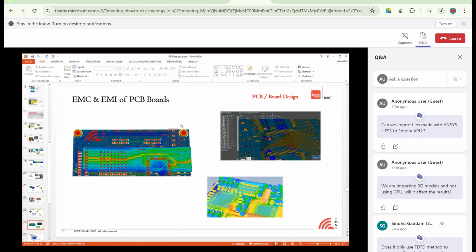Other PCB or electronics simulations are typically that we have some structure on a board, on a PCB, and we excite some of the paths and look for the coupling to other paths. And this can also be quite complex because of the small details. And we can estimate all the couplings and reflections and transmissions of this PCB board.